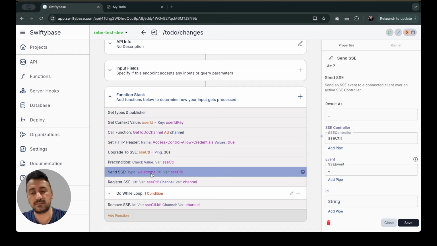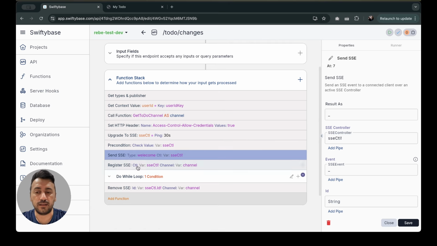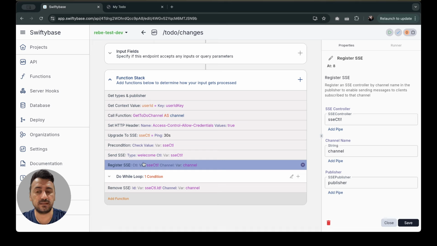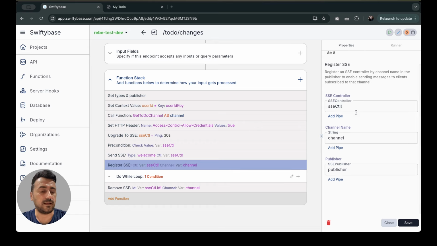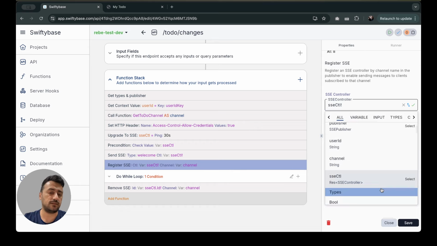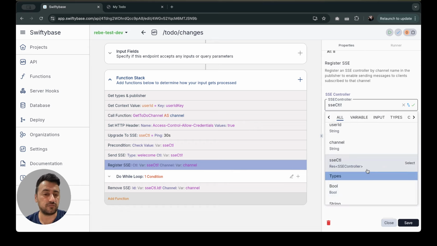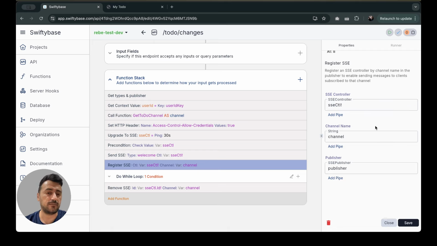specifically to this connection using send SSE, and we register the SSE that is returned from upgrade to SSE, and we force unwrap it because we already checked it for the error. We provide the channel name and the publisher.